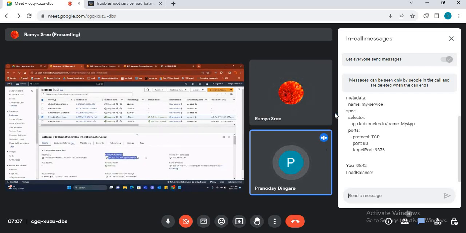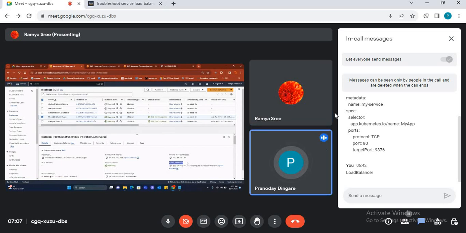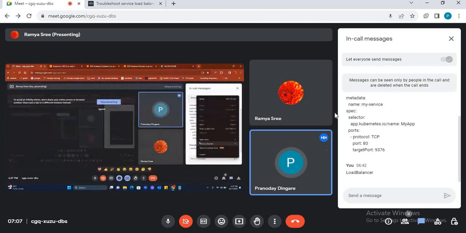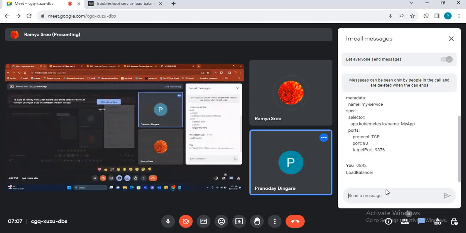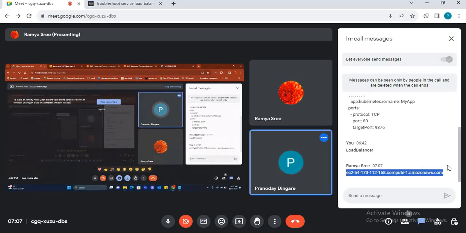Is there any DNS entry here? Public DNS name? Yeah. Can you give that to me? This DNS entry. Yes, just send it to me here in the chat. Okay, let's try to access it using this DNS.